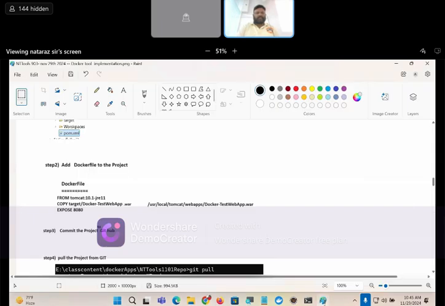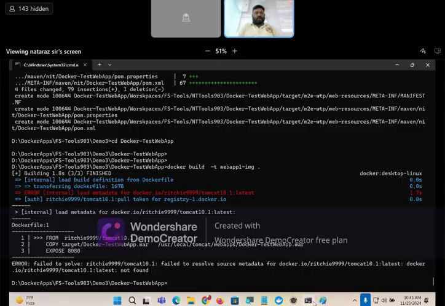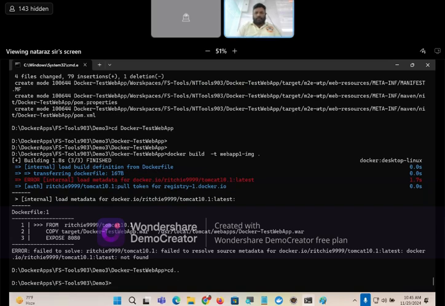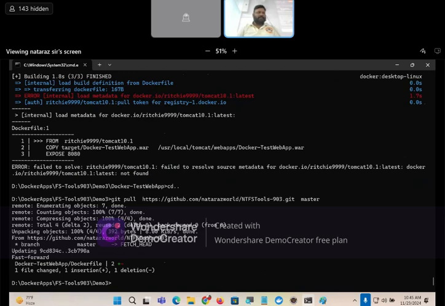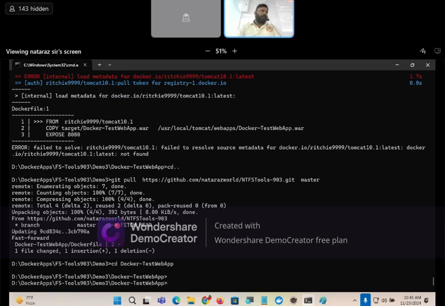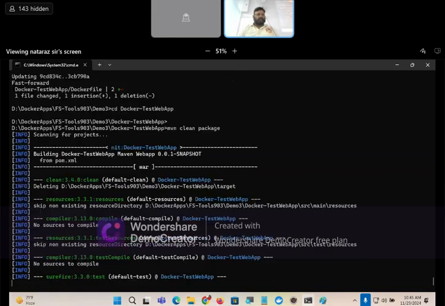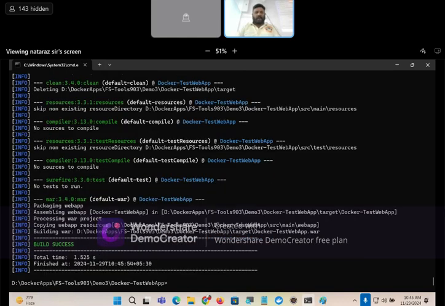Next one, guys. Come to command prompt. Say cd dot dot. Git pull command. Some changes it found, guys. cd docker test web app. Tell me now, what is this? No, we have to prepare Maven clean package. If you don't do it also, no problem. Okay. Maven clean package. Done, my dear. Okay. After that, what next?